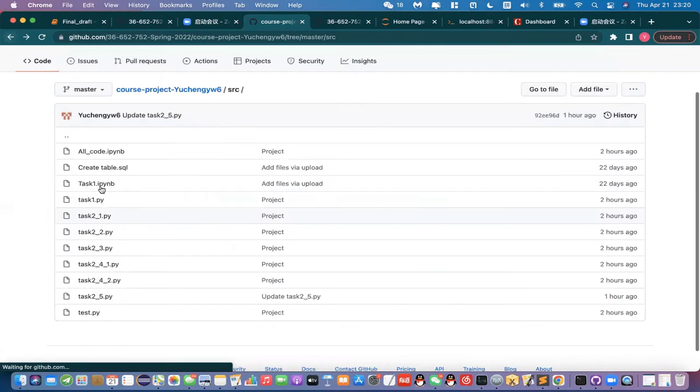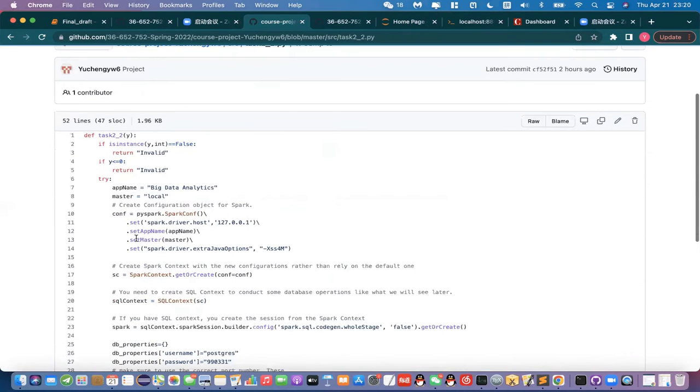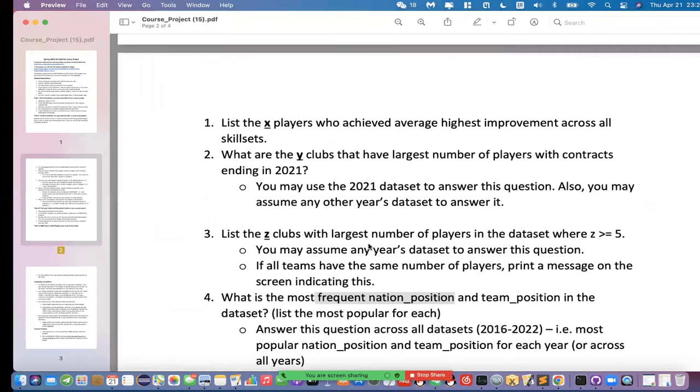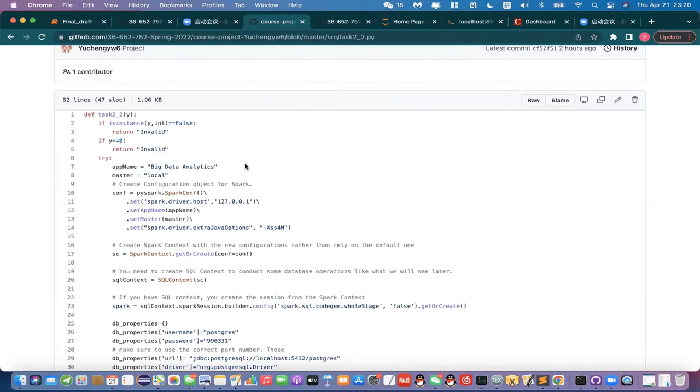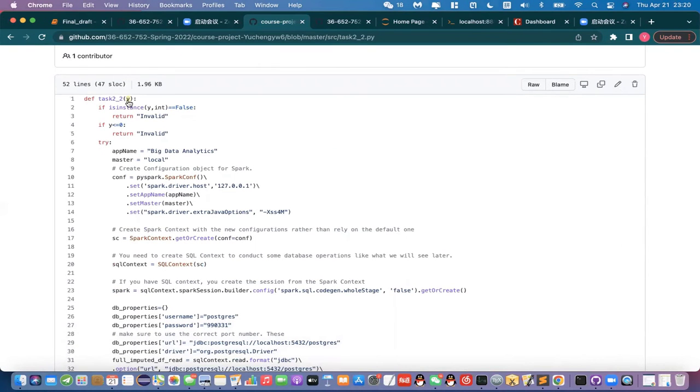For task 2.2, it should be the Y clubs that have the largest number of player contracts ending in 2021. It's quite straightforward. Y should be an integer greater than 0.